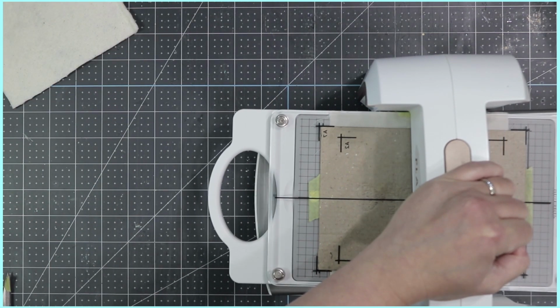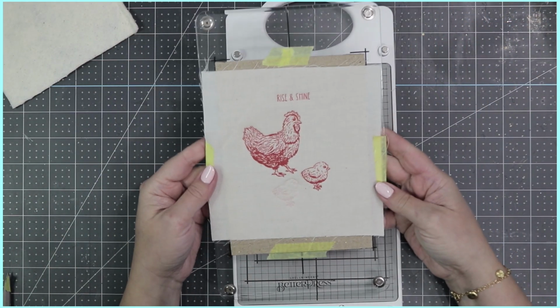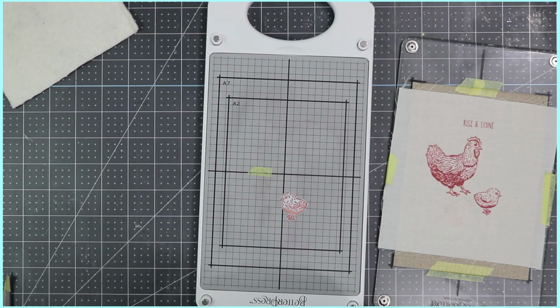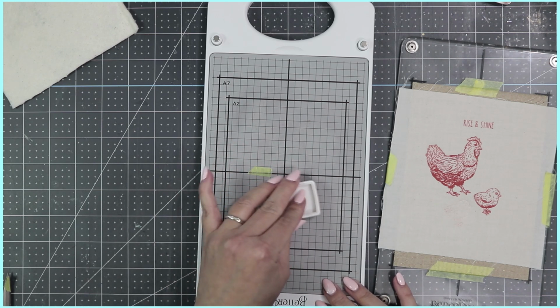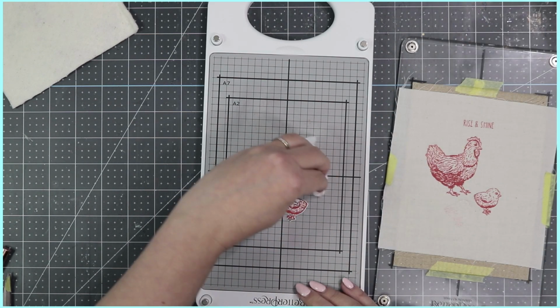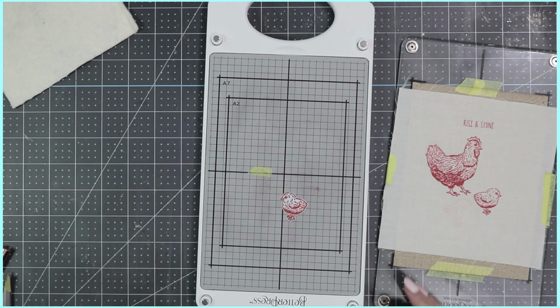So, dry runs are always a good thing. I wanted to do that and make sure that I didn't accidentally ruin this, given all the spiel I just gave you, but I was happy with that, so I went ahead and added my ink now that I know that my little chick is in the right place, and that way it will look like a happy little family there rather than just some random chicks on a piece of fabric. And I'm sorry, my sense of humor always seeps out, but I can't help myself.